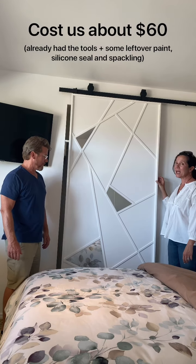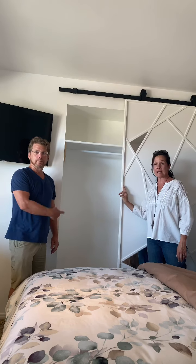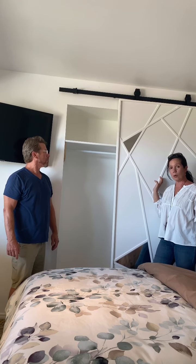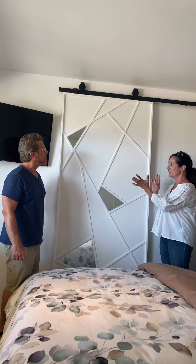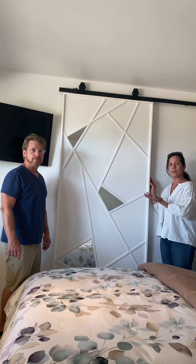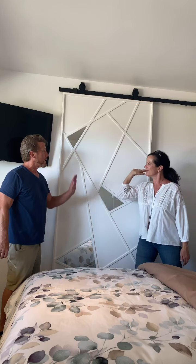Almost done. Well, Nate here built a closet in this bedroom because it didn't have one. But we ended up with a hole and we needed a closet door. And so we built this beautiful geometric barn door. We got creative and built this from scratch. And we're super happy with the result.